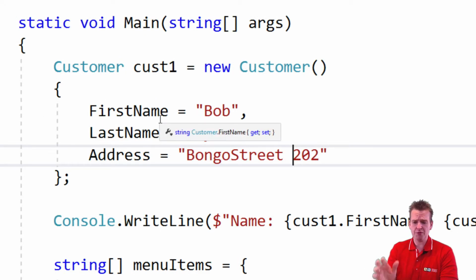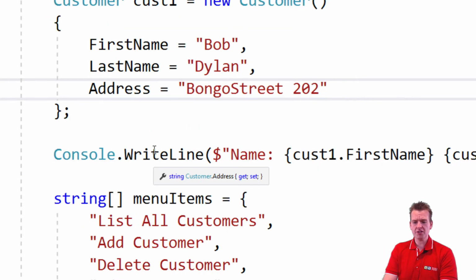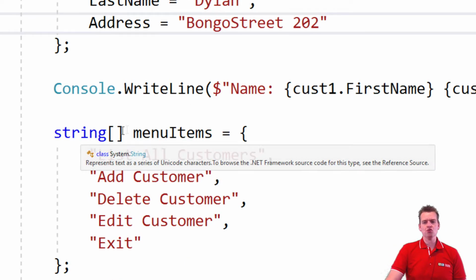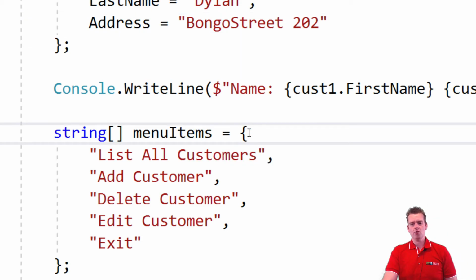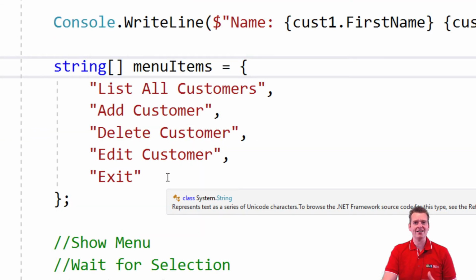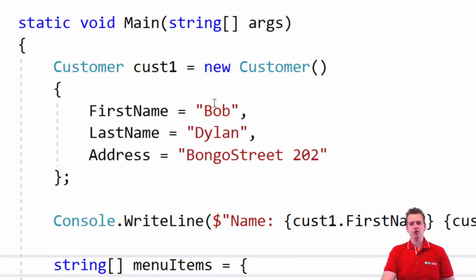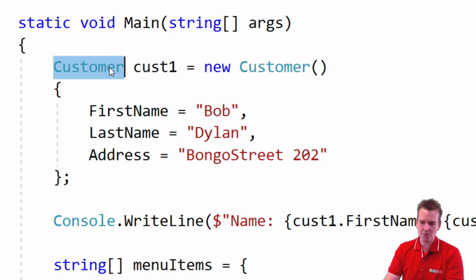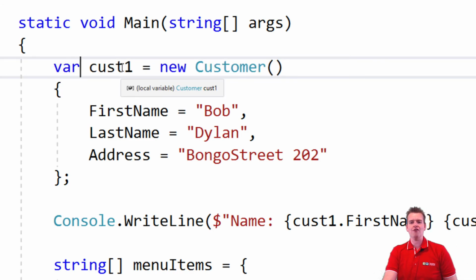It works exactly the same as before, so I don't want to show this running. But notice it's pretty much the same thing we did with the string arrays menu right here, where we also went in and actually defined the information as we initialized the array, right? So now you can actually also do that with a customer. And another thing you might want to know is, of course, I can change this into a var instead of a customer. Let's wrap it up there.